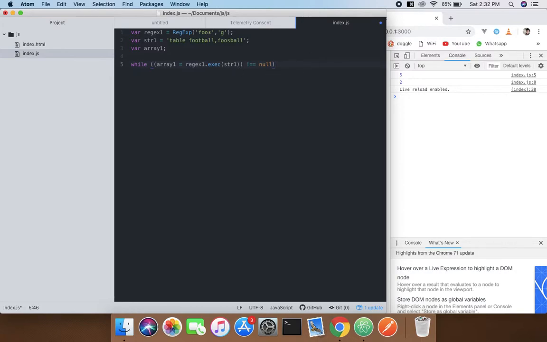After that we can print array1 and the number of it. But there is a problem with that.